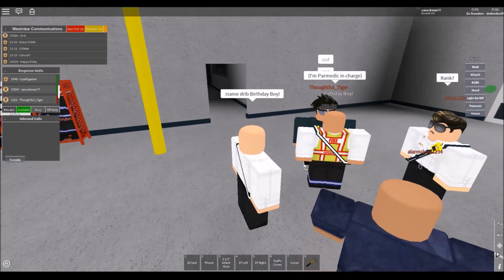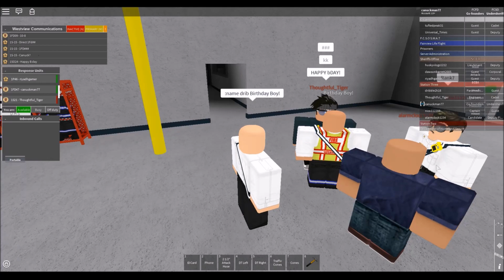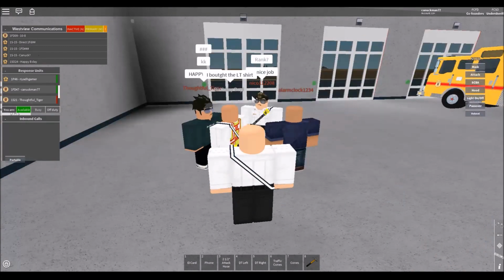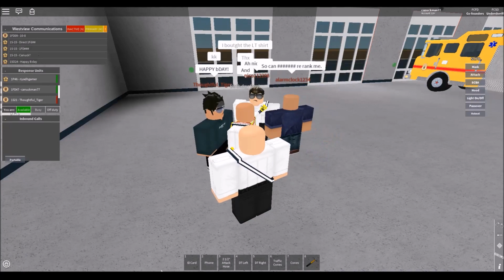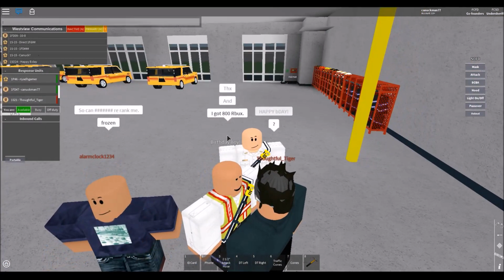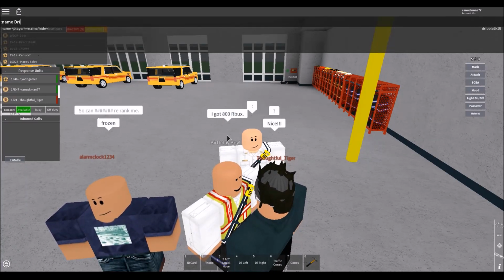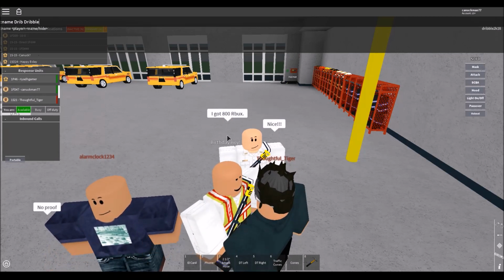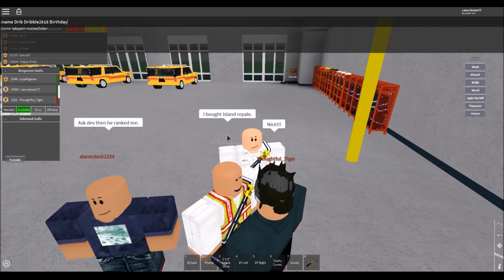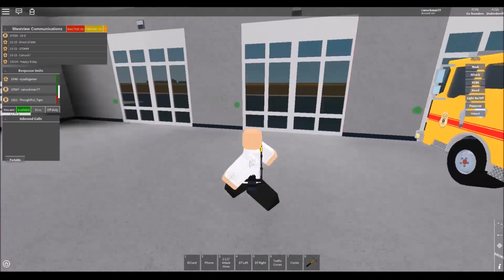Group shout from Fairhaven County Sheriff's Office. Okay, so training has concluded for Sheriff's Office. Yep, and now people are gonna start to join. Oh wait, no. Name Drib Hap 2K18 and then birthday boy, so they know the name. There. Da, da, da.